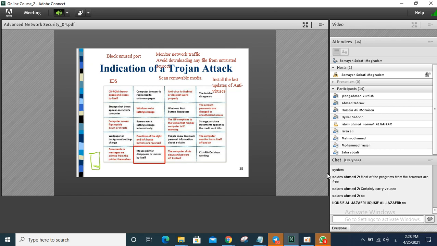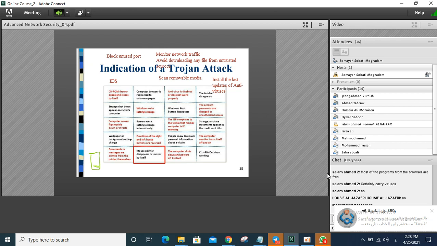Most programs that you download from the internet, especially free software and applications for your system or your smartphone, may be infected and may be bound with Trojans. Hence, be careful and just try to use trusted resources.